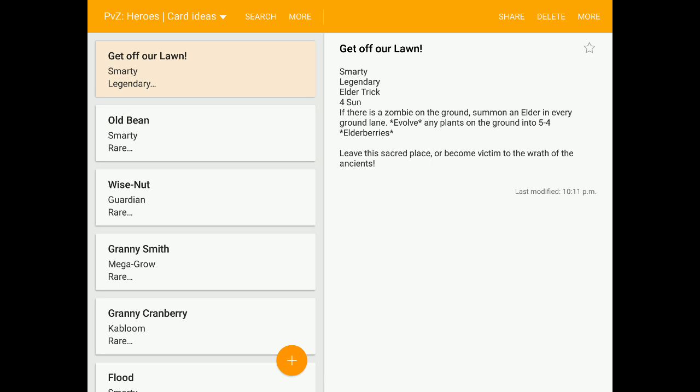And finally this one. I did want to lay off on the Smarty Legendaries. I already did a couple, but it's been a while since I've done any more, and this had to go in Smarty. Get off our lawn. And this is too cheap overall, considering the value you're probably going to get. But just remember that this is Legendary. Smarty, Legendary, Elder Trick. I know this probably shouldn't be Legendary, but at the same time, what else could I make this? I couldn't make this just a normal, rare, or super rare.